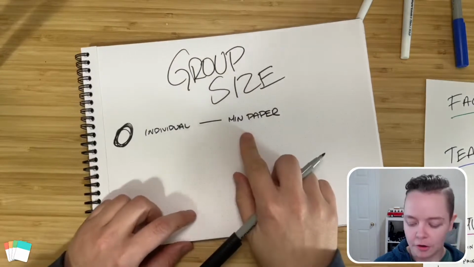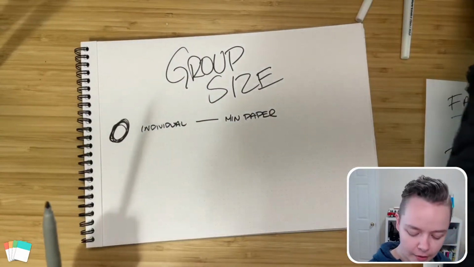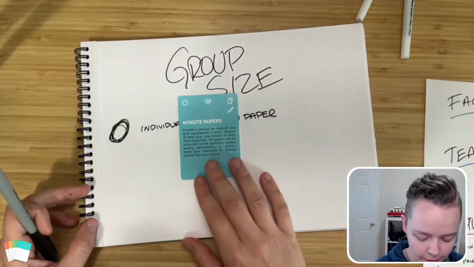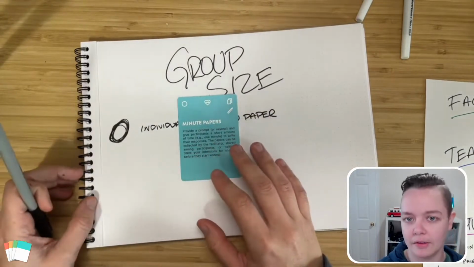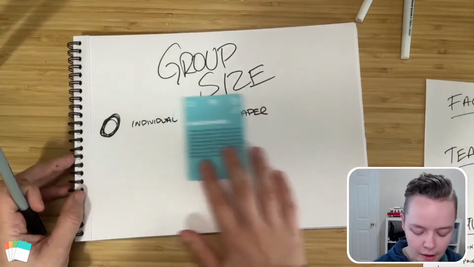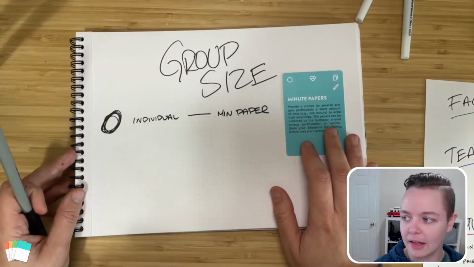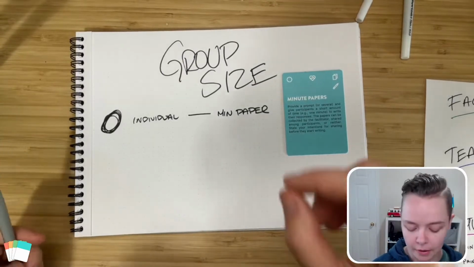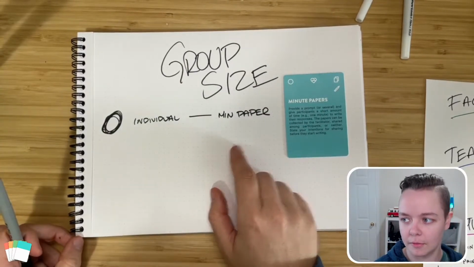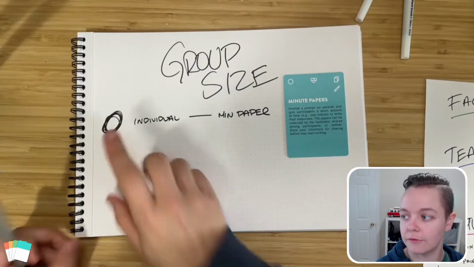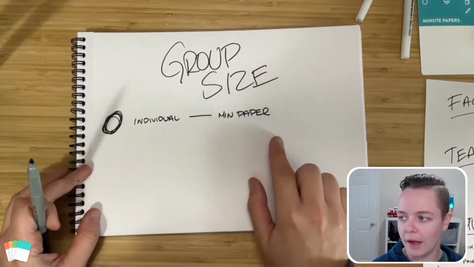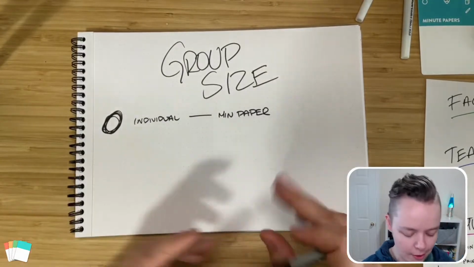So if you're going to do a quick minute paper, and this is a facilitator card that is in our deck of different tools and processes that you can use to facilitate groups, a minute paper is just asking people to, instead of responding out loud, take out a piece of paper and write down their response, right? Do this as an individual first. So that would be the smallest group size and a way to do that same question in a new way.